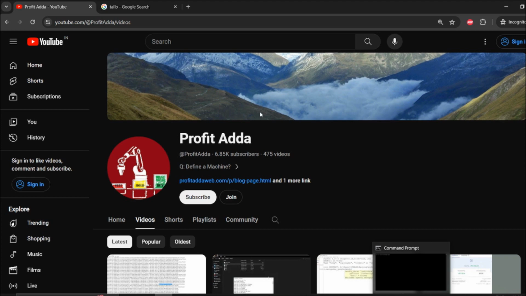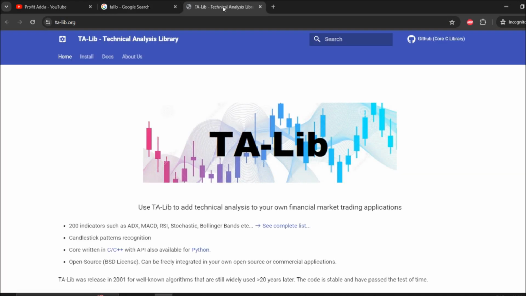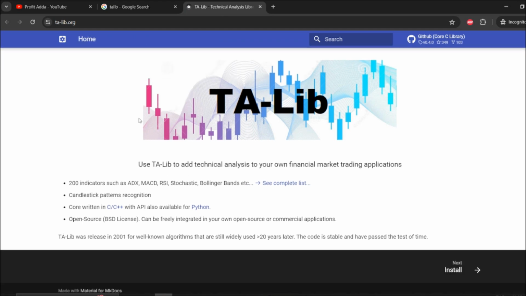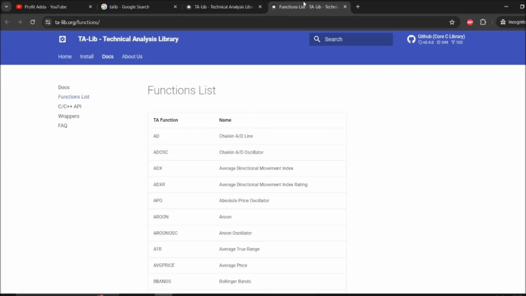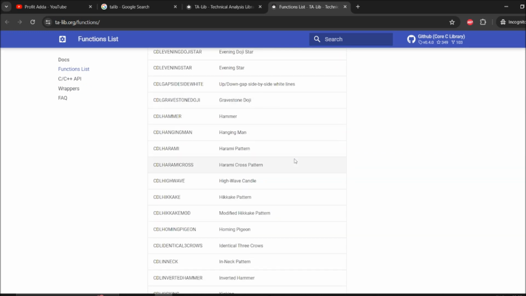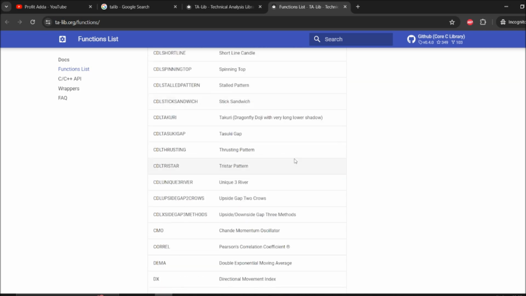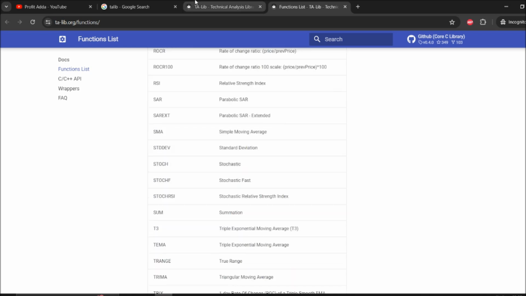Here, I'll go to the browser. You just have to search TA-Lib on Google and you will get TA-Lib, Technical Analysis Library. I will show you how you can Google it and get the package, and do the installation from there. You will land on this page and you can see the complete list, where they talk about RSI, stochastic, ADX, MACD. You can see exactly which functions are there. If you are coding any kind of function, just check with it. If it is available, just do the installation, use the functions with the time period, and you are good to go.